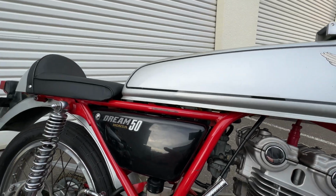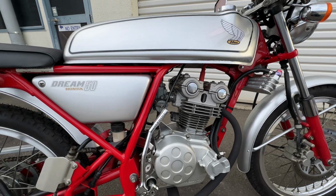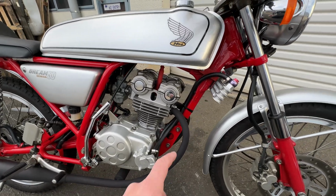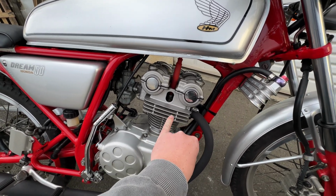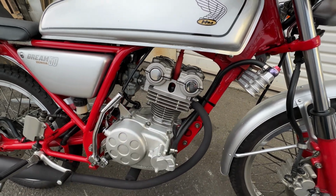This thing here, the side cover, you'll notice is black, and that's how they come out of the factory, whereas this one here has been changed up a little bit. It's been painted silver. Now when this thing came into the country, it wasn't just the oil cooler that was added on. Some dude in Japan had added computer cooling fins onto the side of the fins to get more surface area, I guess, and give it more cooling.